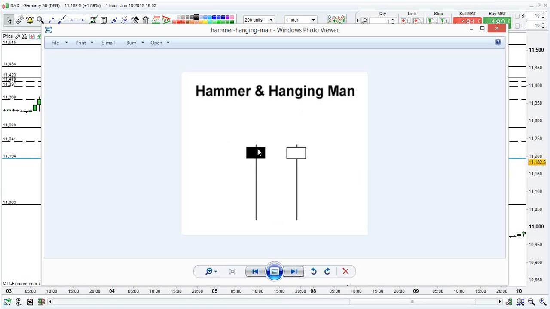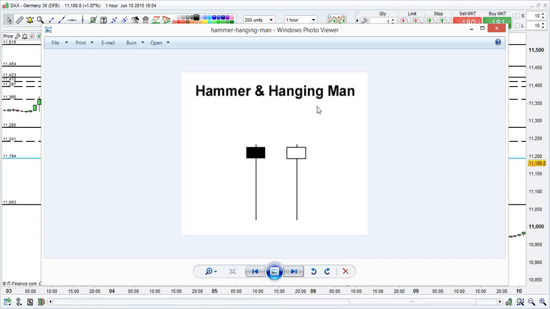So again, the hammer signifies that the market is hammering out a bottom, and the hanging man signifies that the market is reaching a top and sellers are gaining control over buyers and the market may sell off. Okay, so these are some of the most widely seen candlestick shapes that are regularly seen on candlestick charts. Our intermediate course will provide the full range of candlestick shapes and formations to complete your knowledge of candlestick charts, because there are many.